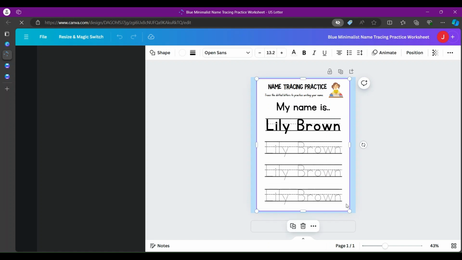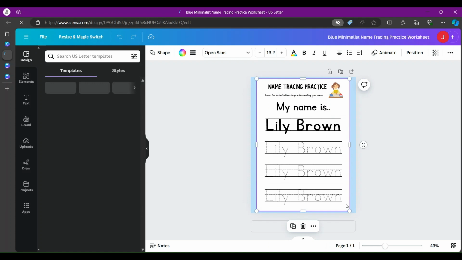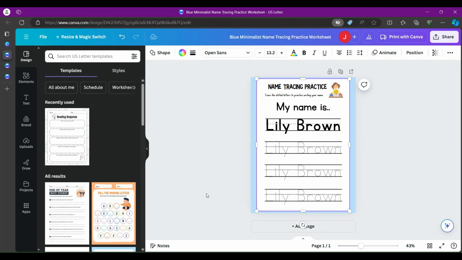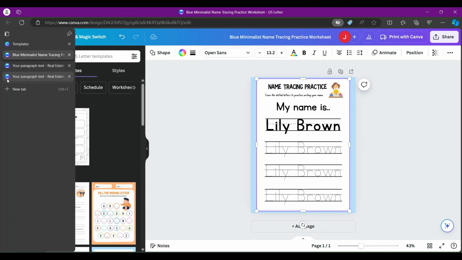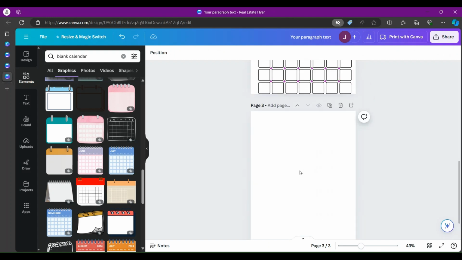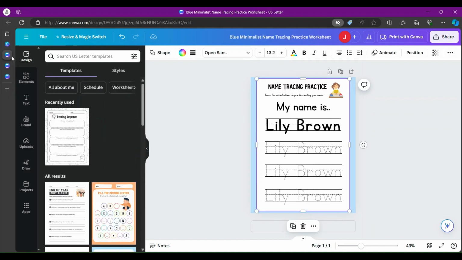I'm gonna actually see if I can copy and paste this. I've never done this before. So I'm gonna try it. Let's see. Control C. And I'm gonna go back to my project, which is here on page 3, and I'm gonna hit Control V. No, it didn't do anything. So, hmm.